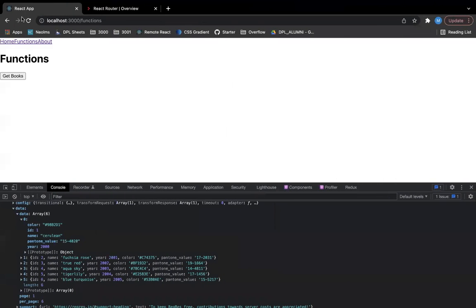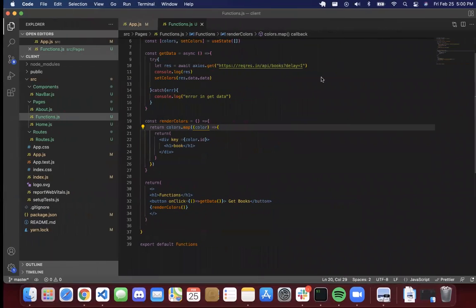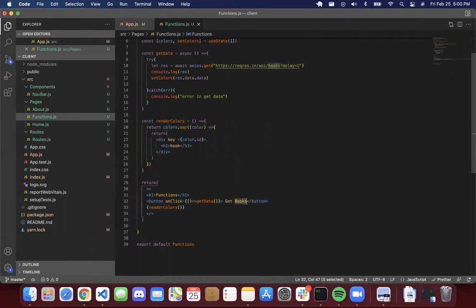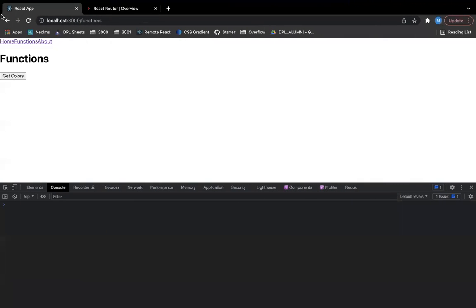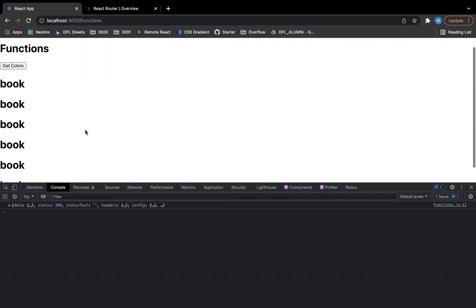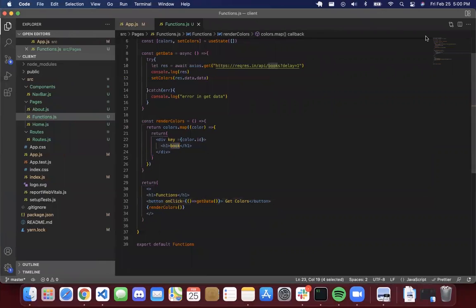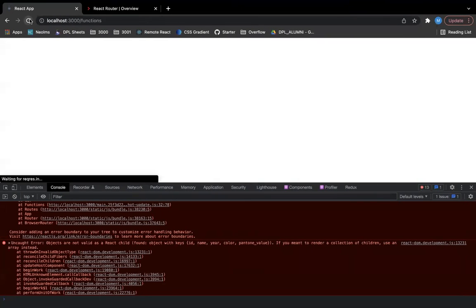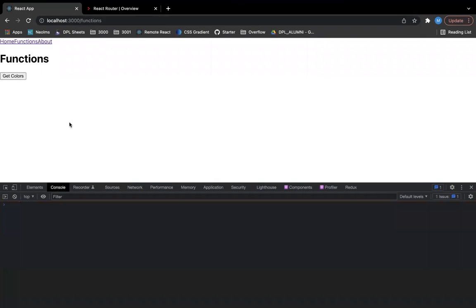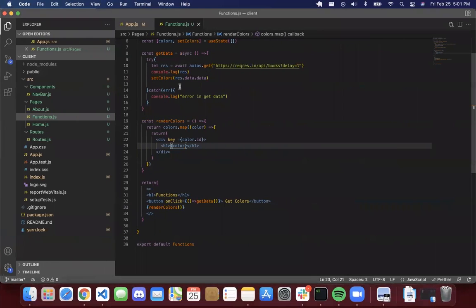Save that. Refresh this. My button. Colors. Refresh. Get colors. They still say book because it's currently book. Wrap this, get rid of that color. And get colors. Error and get data. Good.